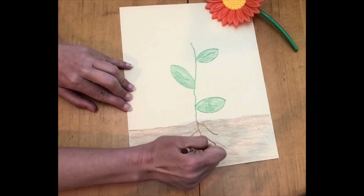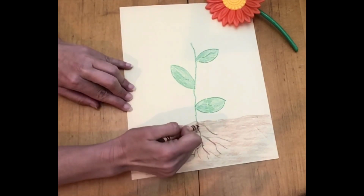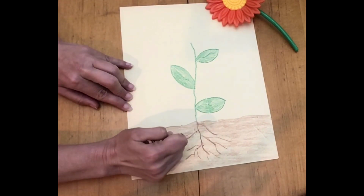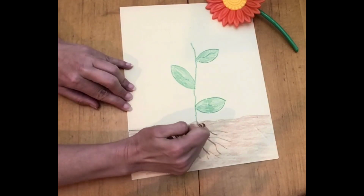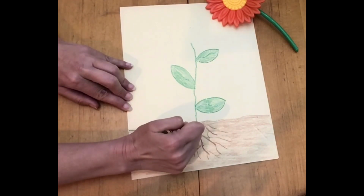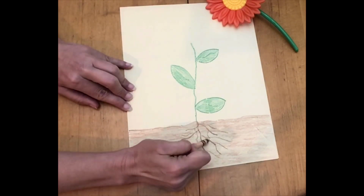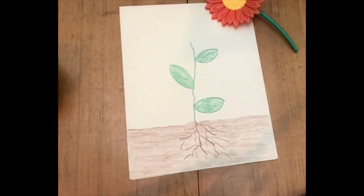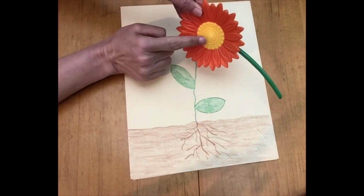So I'm going to add a few more roots because there's never just one straight root. There are little bits of roots everywhere. If you look at carrots that have not been cleaned, you might even see some roots that kind of look like hairs. Okay, so there are my roots. Now, I'm going to make this part of the flower.